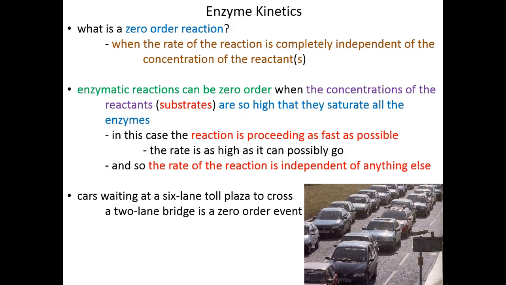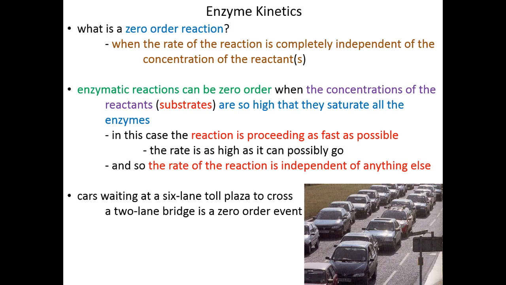Imagine a very, very long line of cars. Let's say the line of cars is 150 cars long. That's the concentration of substrate. If you add 10 or 20 cars to the end of that line, are you going to make the enzyme work any faster? Is the toll plaza going to process cars any more quickly? Of course not. Are cars going to cross the bridge any more quickly, becoming product? No, they will not.